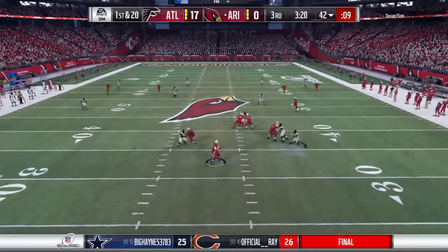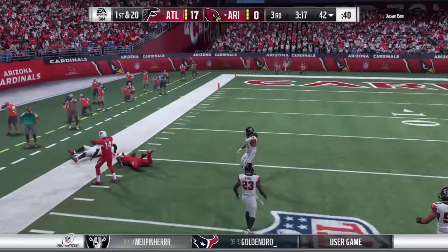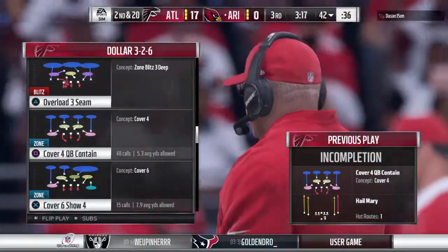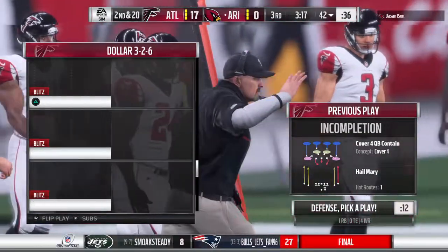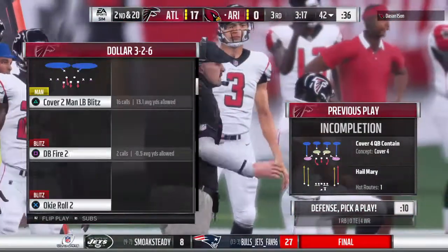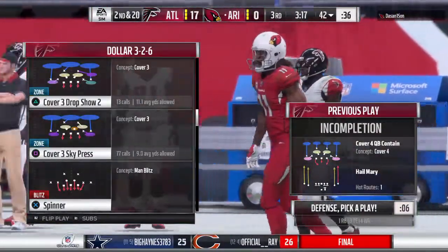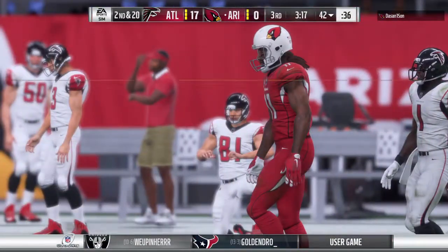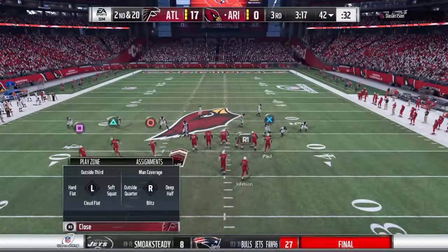Now it's Palmer. Going for the deep ball. And that one falls incomplete. Looked like he might have had position there, but he couldn't hold on it at 2nd down. This defense is continuing to contest every deep ball that is thrown downfield. And, look, it doesn't matter whether you're playing man or zone. Eventually that becomes man on man, and you've got to trust yourself and go up at that moment of truth and make a play on the football.